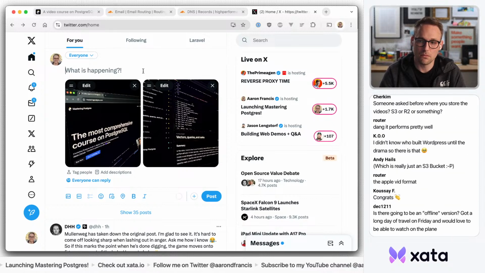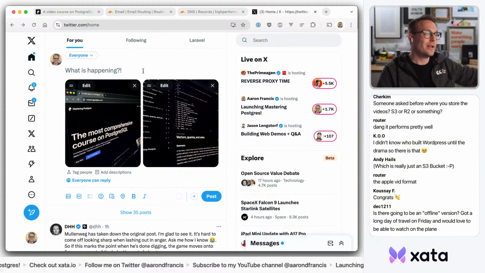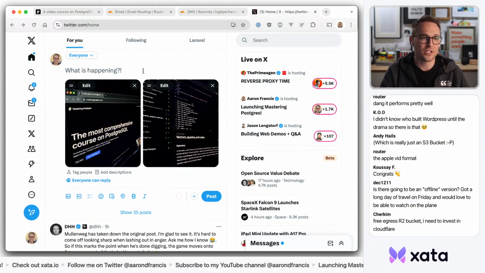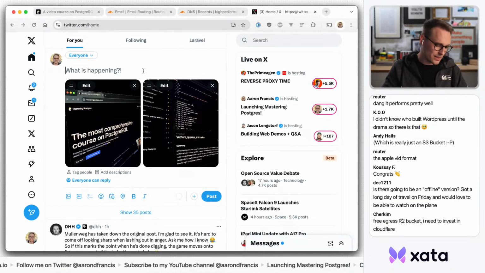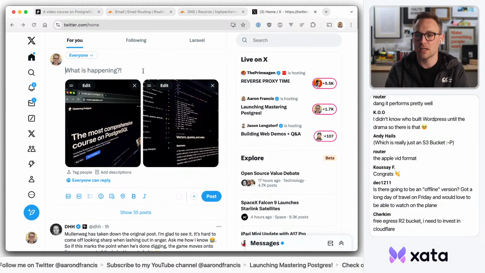And then chunks it up into the HLS chunks and puts those on Cloudflare. There's not going to be an offline version. I mean, maybe at some point, but it's just not something we've prioritized yet.